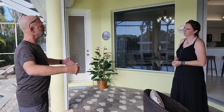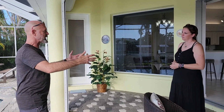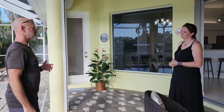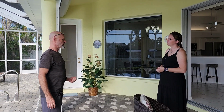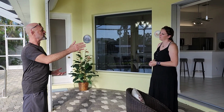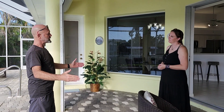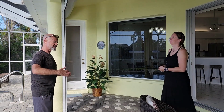It just depends on their construction methodology. Many of them have a stem wall that brings the house up higher with backfill and a slab on top of that, part of it with part of a crawl space. So there's any number of configurations that I see with a crawl space. A lot of crawl spaces are under a manufactured home or a home that's been moved. There's a number of homes here in Cape Coral. When they put Veterans Parkway in, they moved them and put them on a stem wall with a crawl space. Just very bizarre. They just picked them up and moved them.